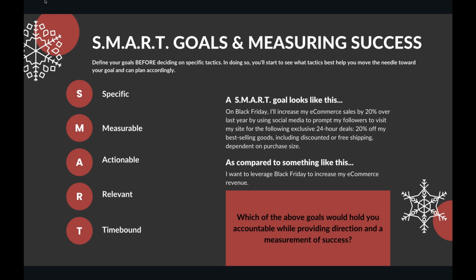When you're talking about specifics, you just want to get granular. Measurable, how can you quantify success? Achievable. Did you seriously just create your first e-commerce website and genuinely expect to compete with Walmart this season? That is a prime example of the opposite of achievable. You're going to want to keep it relevant, keep it focused, and time-bound.